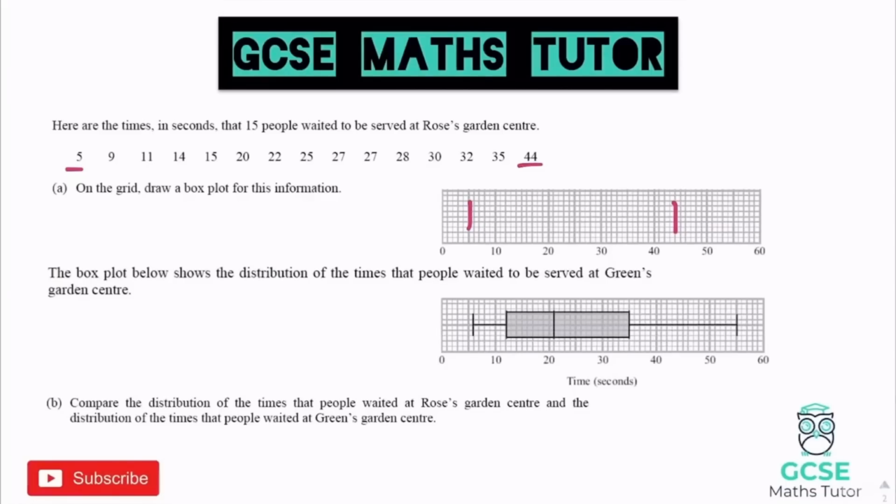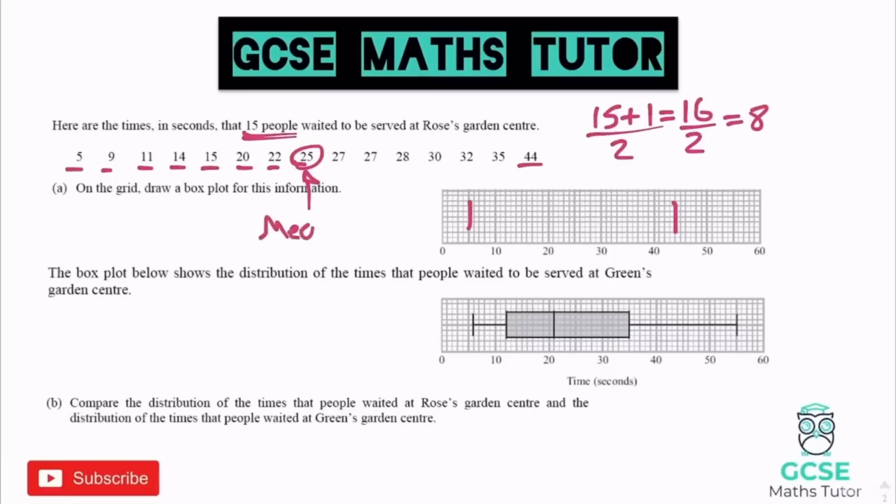Now there's 15 people, so obviously to find the median here, we just add 1 and halve it. So 15 plus 1 is 16. And we're going to divide that by 2. So 16 divided by 2 is the 8th person along. So let's just go along. We've got 1, 2, 3, 4, 5, 6, 7, 8. There we go. So 25, and that is our median. Let's just label that in. There we are. So the median. So 25 is obviously halfway between 20 and 30. Let's put that one in there.